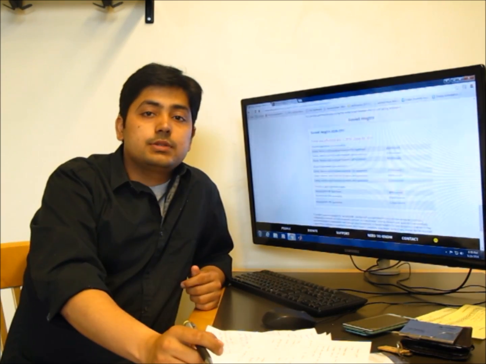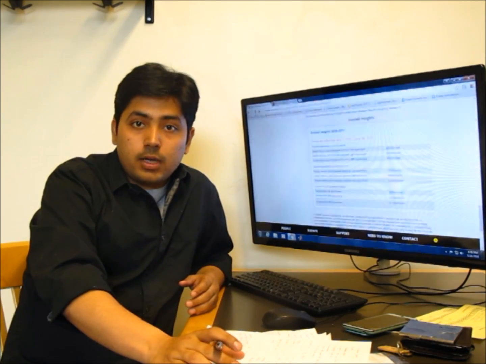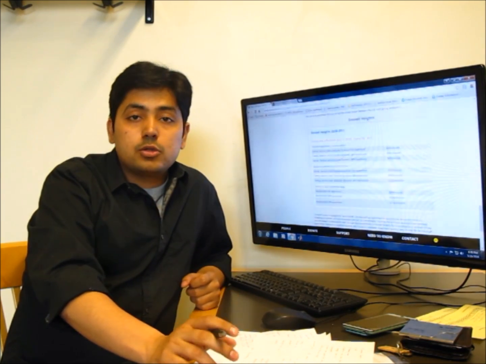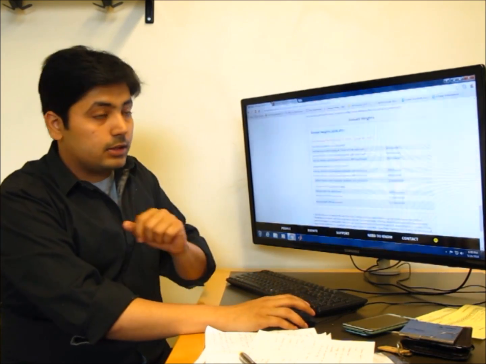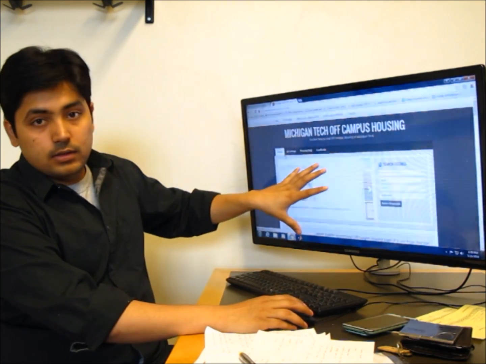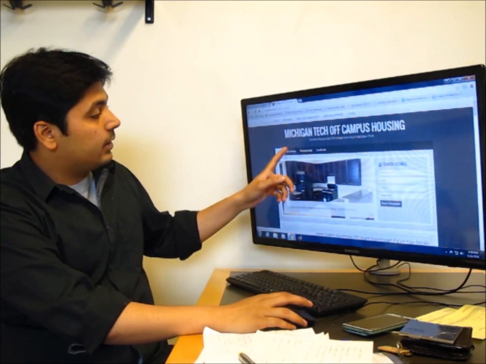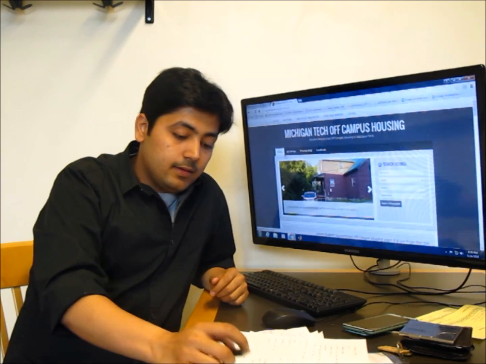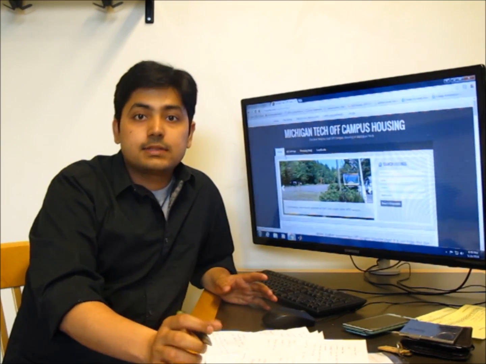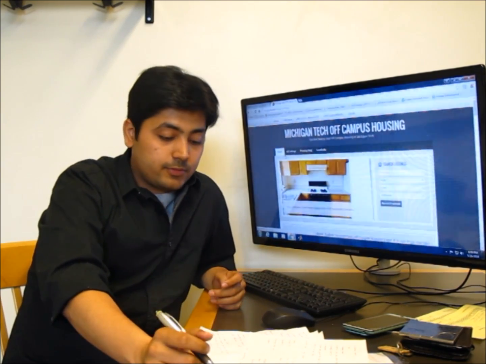Most off-campus accommodations are at a walkable distance from the campus. You can very easily walk to the campus under all weather conditions. And also, another point that I would like to make is that you can find the off-campus listing at this website. All you need to do is search USG off-campus MTU, and you'll directly be directed to this website. All facilities like access to SDC and other on-campus facilities are available for everyone who's living off campus.